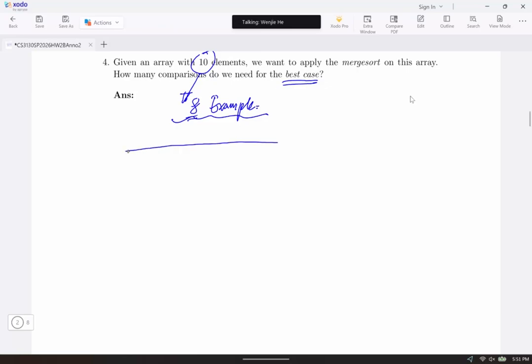So let's draw an array with 8 elements. x1, x2, x3, 4, 5, 6, x8. All right. Divide.